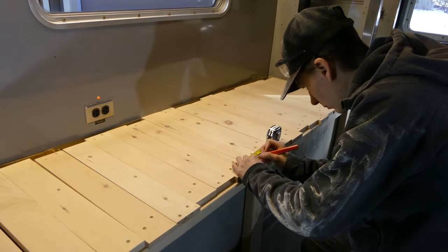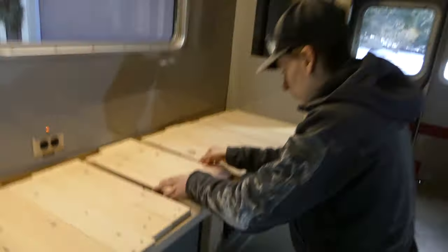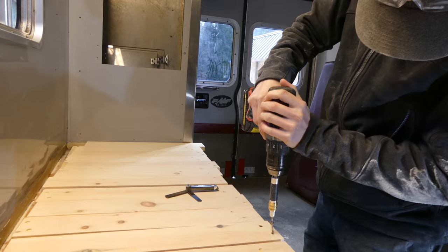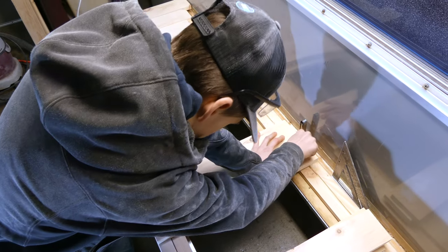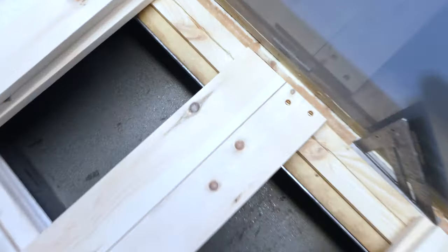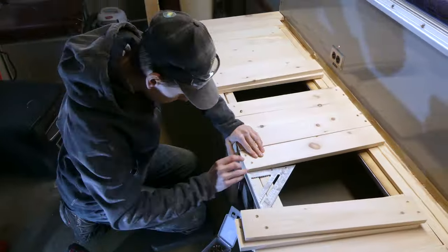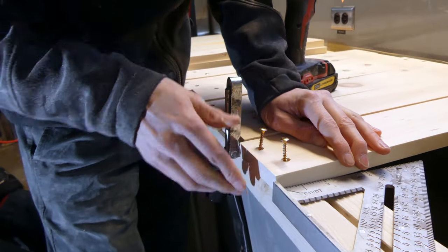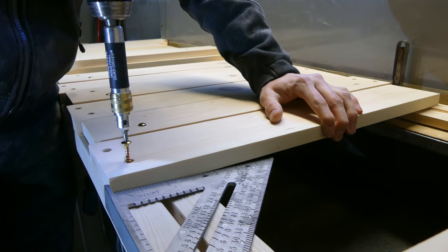After laying out the slats, I started by setting the middle slat and the two boards on either side of it - this will be the first of three guide slides, so make sure this one is perfectly square because you'll work out to the edges from here. I used a feeler gauge to make sure every slat was perfectly spaced, but anything can be used as a gauge as long as it holds its size. I spaced the guide slats 1.5 millimeters apart and the rest of the slats at three millimeters - I found this spacing to be the perfect blend of low friction glide while feeling solid when sitting and laying on it.